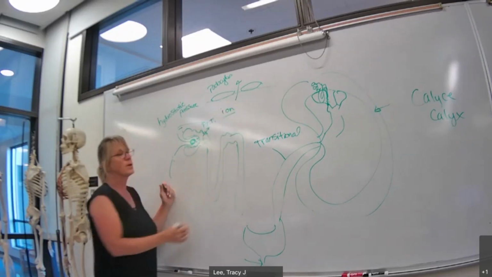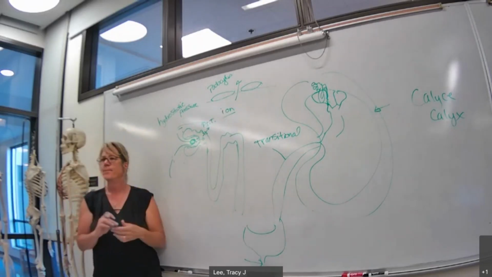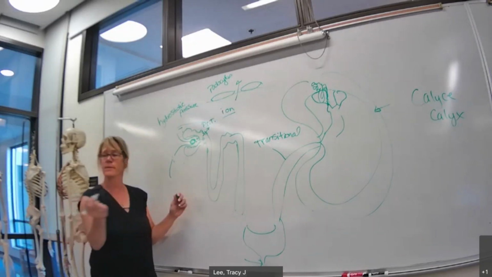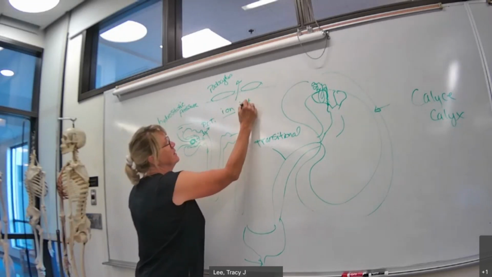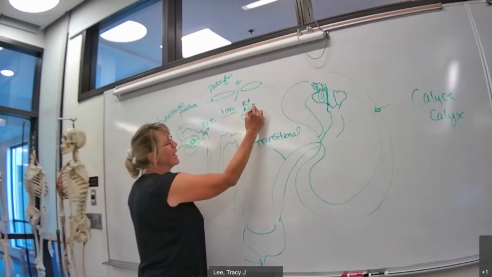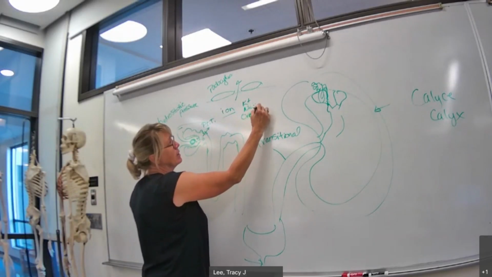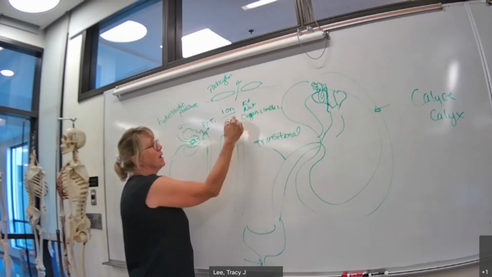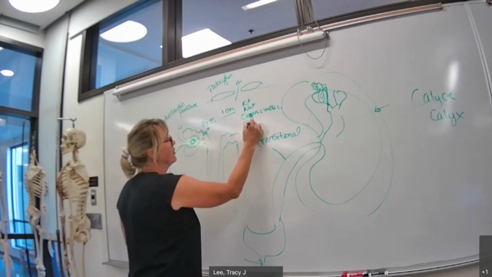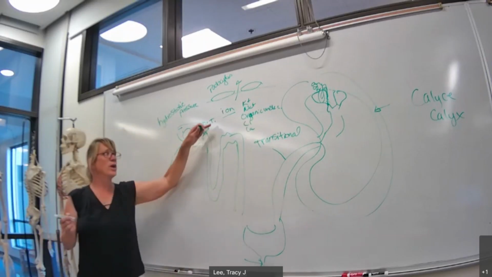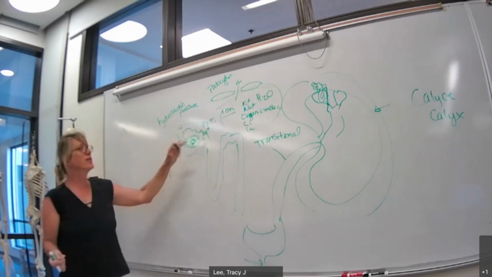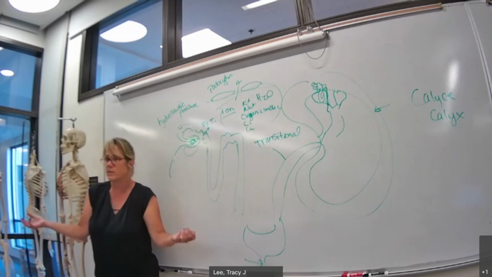What comes out of here? Ions that we need. What are some good ions that we need? Which two ions do we see on the cell membrane all the time? Yeah, potassium, sodium. Those aren't ions, they're molecules though. So I'm going to say organic, some of our organic molecules. Ions, yeah, chloride, calcium, things like that. And water's a big one. These guys right here are good things that may go out because they fit.